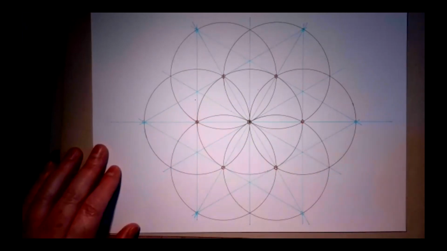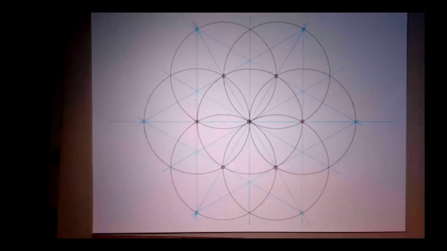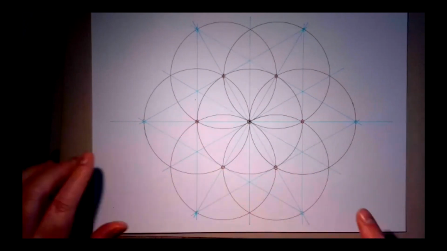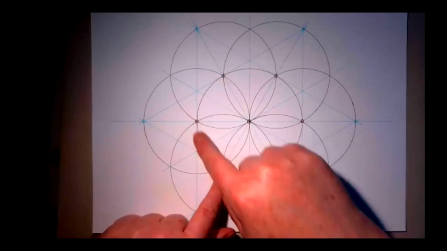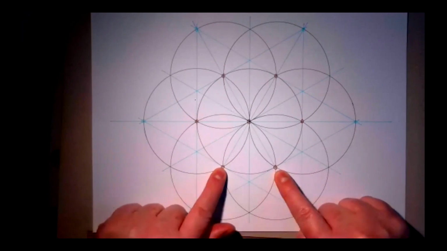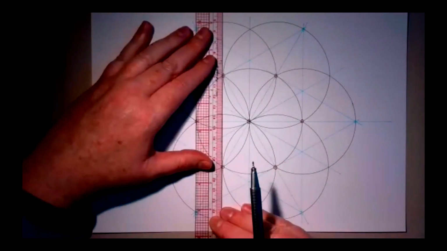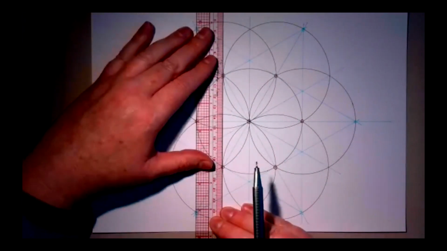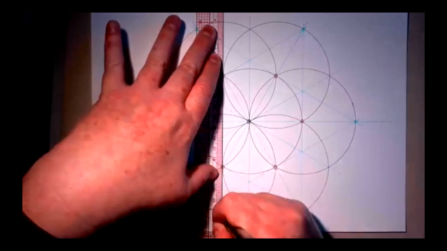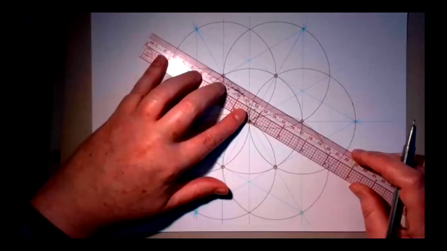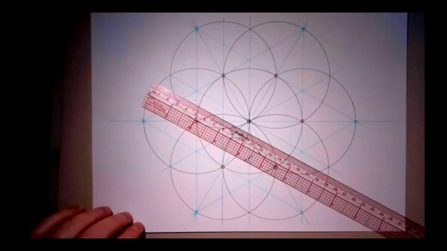All right. I see half of you have reached this point, so I'm going to move on to the next step. Now, the next 6 points that I'm going to be using are the 6 points that I've circled in the center circle. So it's the 6 points at the tips of the petals. And I'm drawing lines that are parallel to the ones that I drew before, first, and I'm extending the lines all the way out to the edge of the drawing.